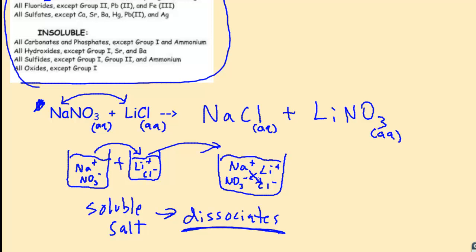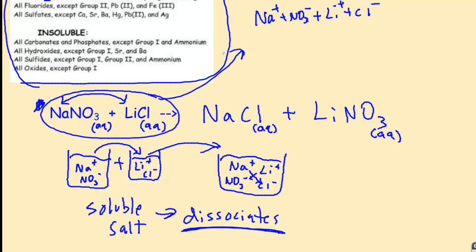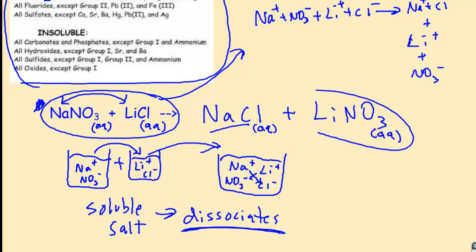And so it dissociates. What you write is what is called an ionic equation, dissociating the soluble salts. So Na+ NO3-, Li+ Cl-, those would be the reactants in the ionic form. Sodium and chloride ions, lithium and nitrate ions, again, this is going to break apart, that's going to break apart, and so those would be the products in their dissociated form. Then what you do is cross out what are known as spectator ions.